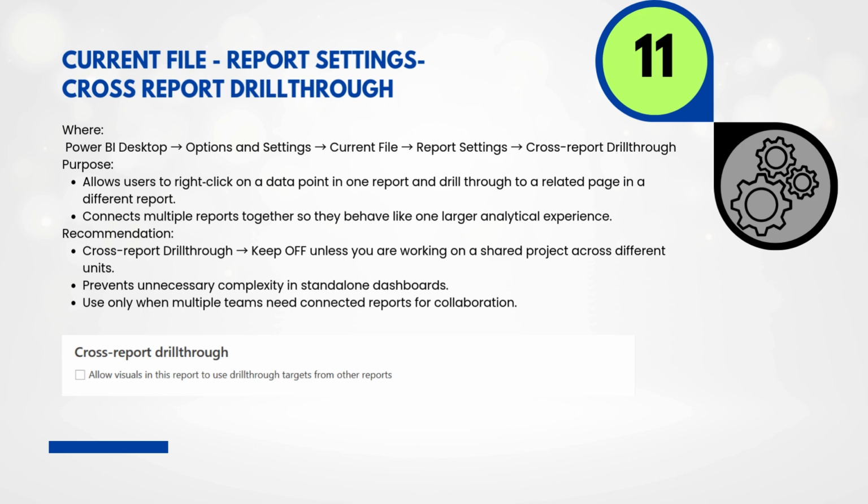But here is the catch. Cross-report read-through only makes sense in certain scenarios. If you're working on a shared project across different units where multiple teams maintain separate reports but need them to connect, then enabling this feature can be very powerful. But for most cases, especially standalone dashboards, teaching projects, or demos, it adds unnecessary complexity. Users might get confused jumping between reports, and managing those links can become a headache. That's why the recommendation is keep cross-report read-through off, unless you're working on a shared project across different units.